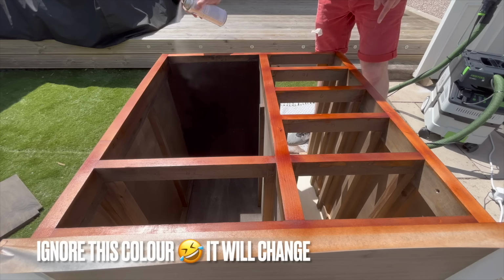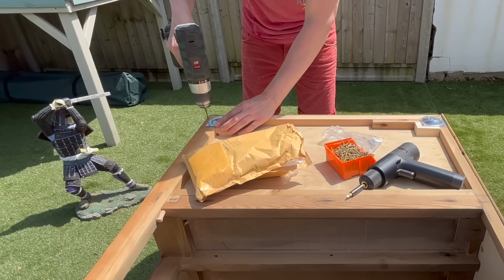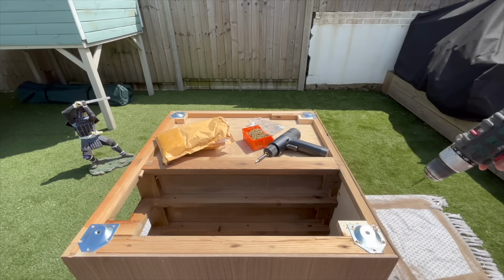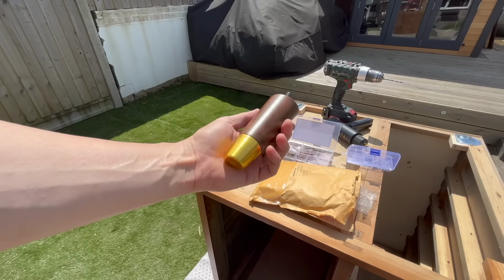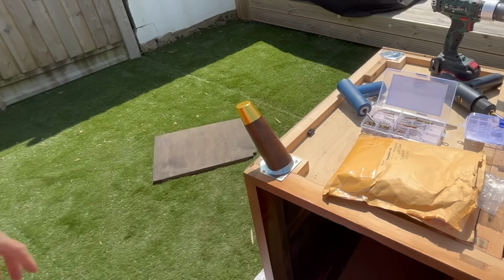I used walnut toner on the frame, but it didn't look right, so I actually changed it off camera later on, and you will not see the result until you see the final photos, so don't worry about it, just ignore it. And I also attached walnut legs with brass tips, and because I haven't decided where I'm going to put this bench, I might change them to casters, so we'll see how it goes.